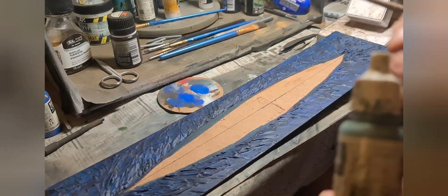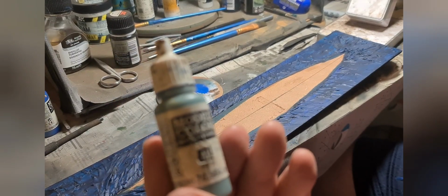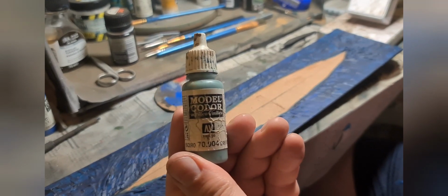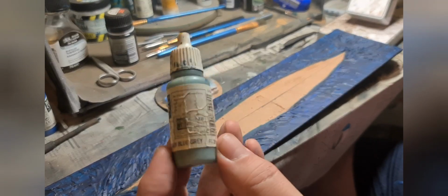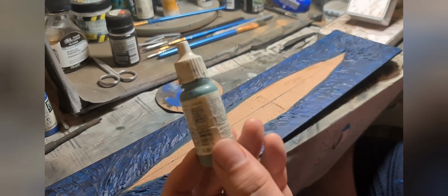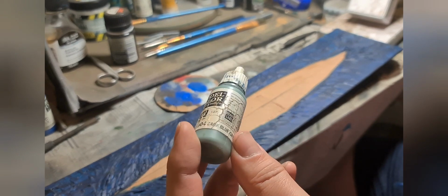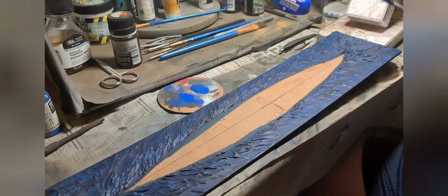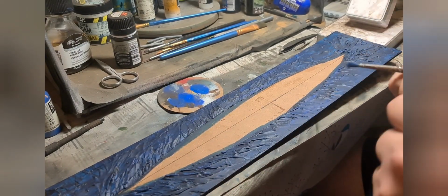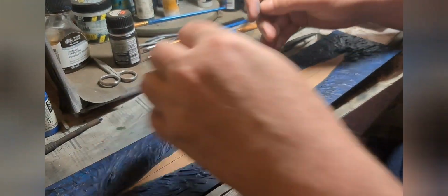So the next stage is just simply to repeat that process, but with a slightly lighter colour. And this is 70904, and that is Vallejo model colour, dark blue grey, and one of my favourite colours. I've used it on many things, according to scheme, my Kingdom of Jerusalem figures, and it's my second highlight for bases on ships. So exactly the same. This one gets a little bit looser. It needs a little bit of a shake up. And I'm going to use the same brush that I used for the darker blue. We're just trying to blend in stuff here.